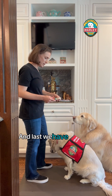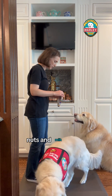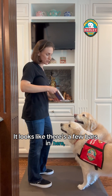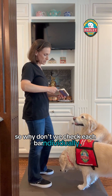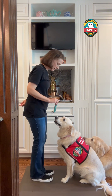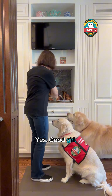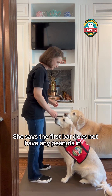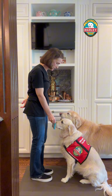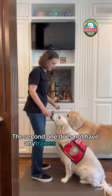And last we have the Trek Protein Slapjacks, salted caramel. It says may contain traces of peanuts, nuts, and milk. It looks like there are a few bars in here, so why don't we check each bar individually — three bars are in here. Here's the first bar. Check it. Yes, good girl — she says the first bar does not have any peanuts in it. Here's the second one. Check it. Yes, good girl — the second one does not have any traces of peanuts.